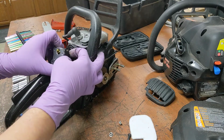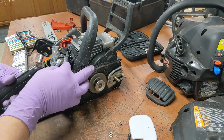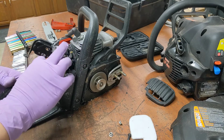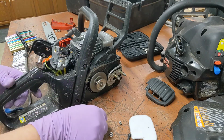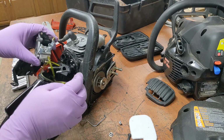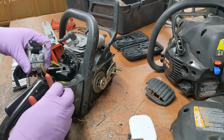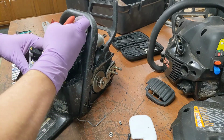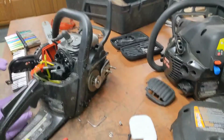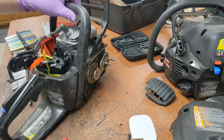And then somehow this linkage has got to, oh, well. Is that the way to do it? Just do it the easy way and take the screw out? Where's the fun in that? No, we'll just do that. You're supposed to remember how that goes later. There's the carb. Give. Hup. Oh my God. You know, I got these at auction. These little medical gloves work for 10 seconds approximately. So we'll put that over there.